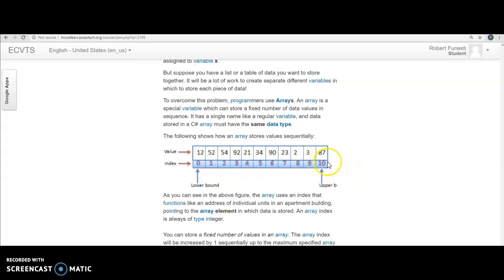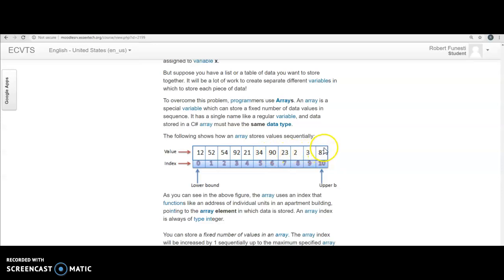Now the highest number in this 11 element array is 10. That's the highest address we can have for an array of this size, because we start counting at 0. The address is 0, but the occurrence is the first, second, third, fourth, fifth, sixth, seventh, eighth, ninth, 10th, 11th occurrence.